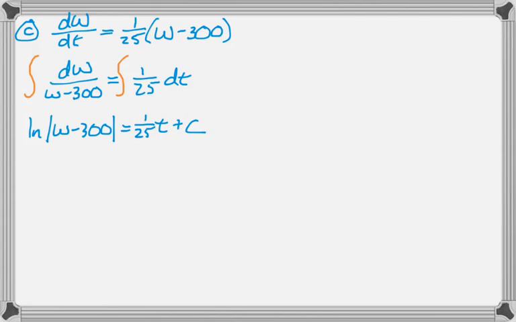Now, anytime I have a natural log and I need to exponentiate, I exponentiate before I solve for C, because it kind of makes the absolute value thing a little less tricky, because we can just drop the absolute values and let the value of C determine whether it should have been the positive or the negative branch.